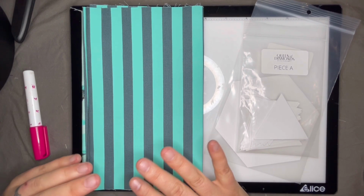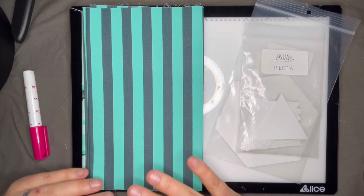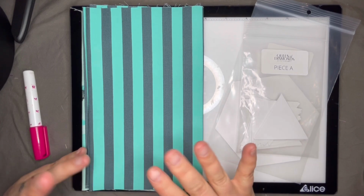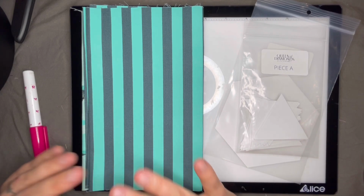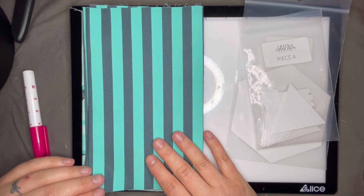So if you haven't jumped in and started or tried this, I absolutely think it is a huge lesson in English paper piecing. If you can accomplish this one, and it's really not even that hard, English paper piecing is one of the easiest ways to sew. If you can accomplish this, you're pretty much set to do pretty much anything in English paper piecing. So it's been a lot of fun.